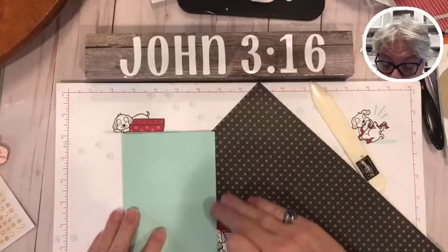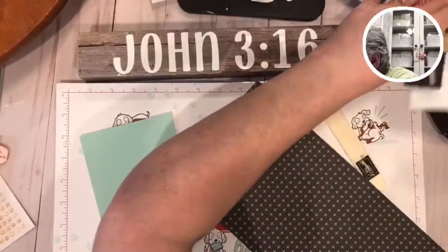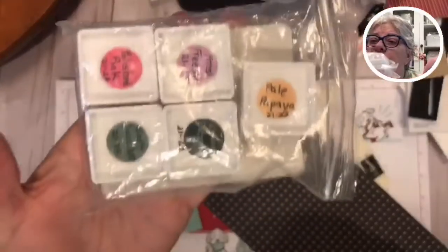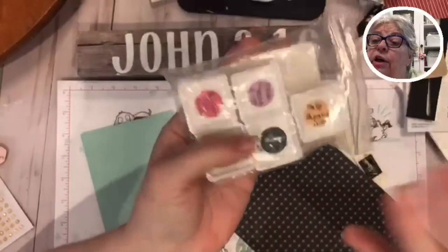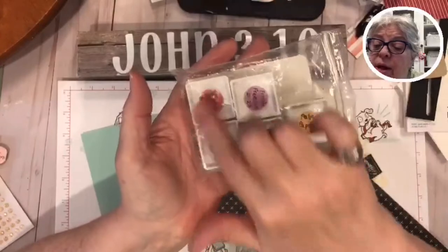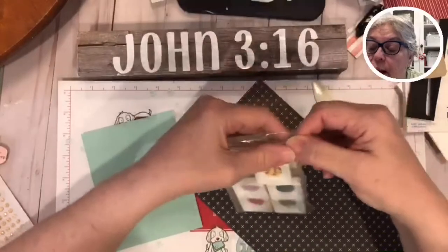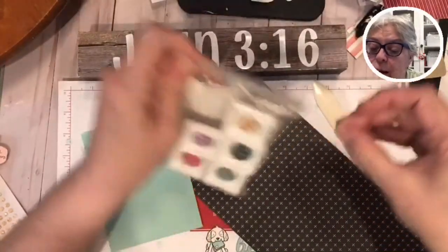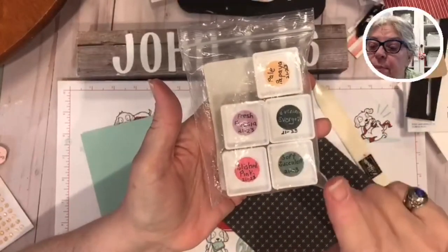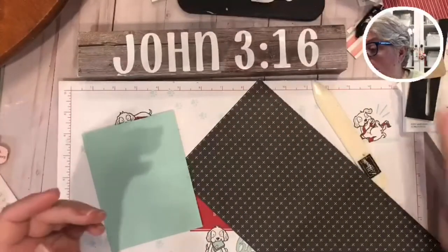Now I'm looking for my little eraser. Oh, there we go. Y'all, I know I'm talking about two or three different things. Hold on. Here's your In Colors right there. I told y'all I started this time around, I bought the small ink spots that were uninked, and I bought ink that matched the In Color inks, and then I put the ink onto the pad instead of buying the full size pad. Well, I'm going to go back and buy the full size pad. It could be habit that I'm more used to it. I don't know.